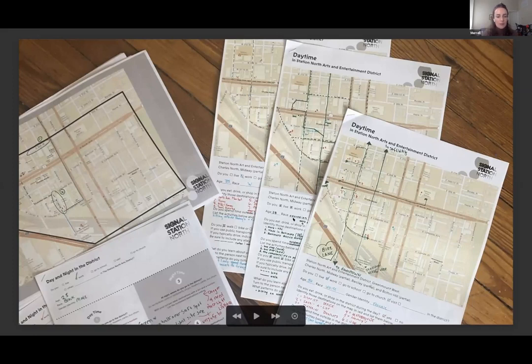But the goal of these maps was that we asked participants about their nighttime destinations, the routes that they take to and from those destinations, and their relative comfort levels on those routes and at those destinations. Later, we decided to add a question about desired routes that people would like to take, but choose not to because of feelings of discomfort.